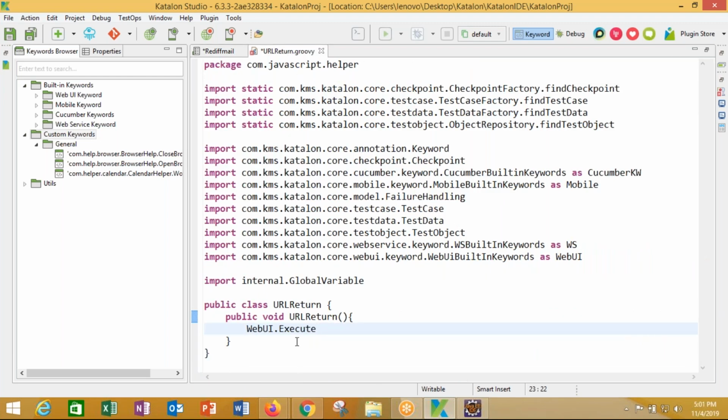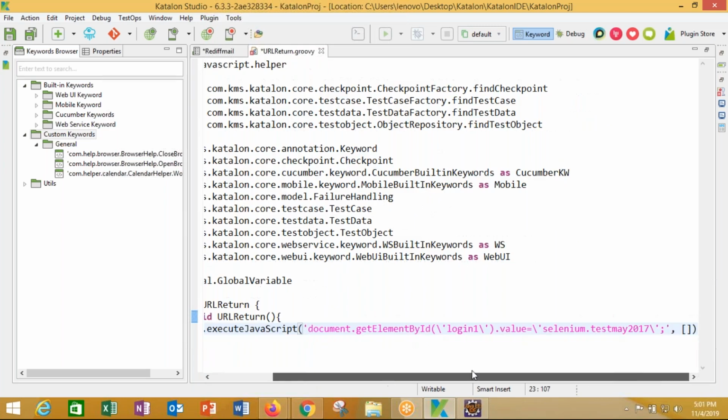Copy. This is empty, document dot get by ID.